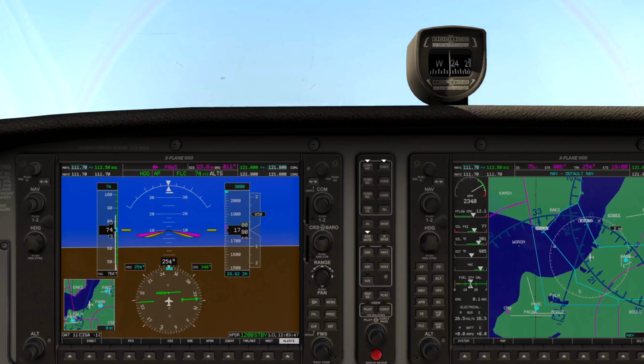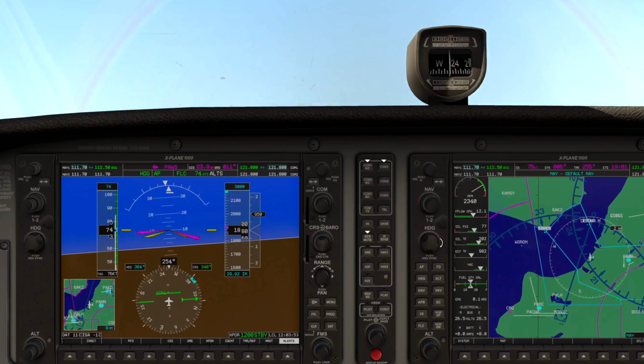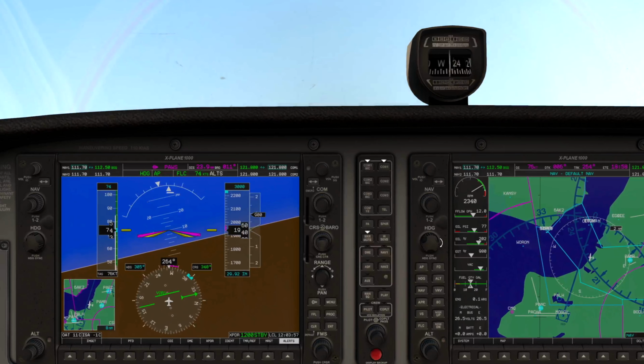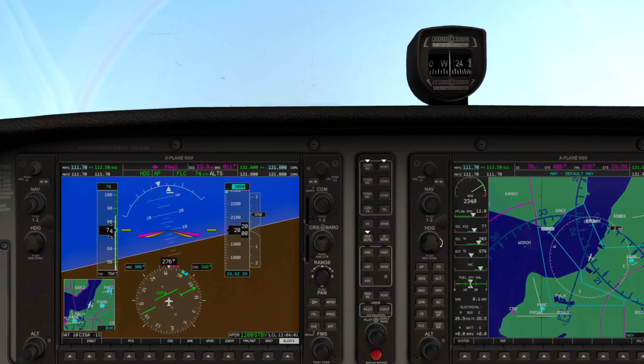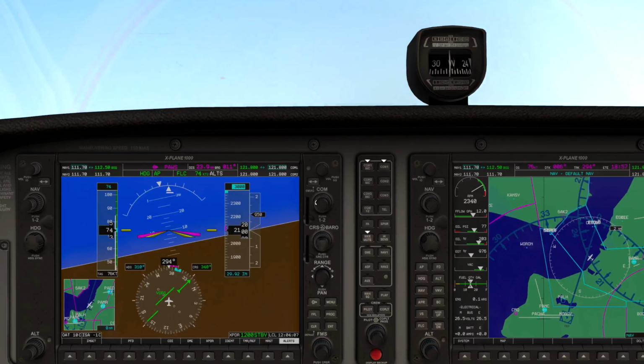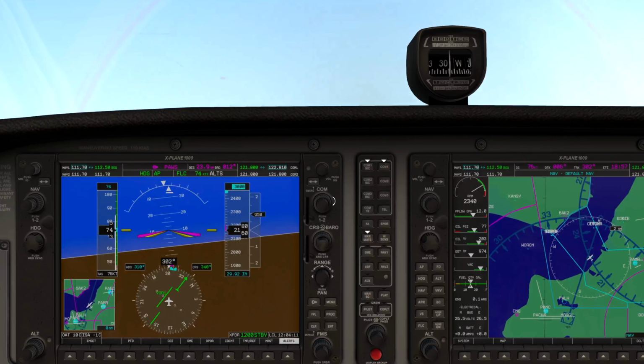Let's assume we got the shoreline departure with a deviation. Once we reach the shoreline, we can rotate the heading bug to start turning towards the practice area. That beep you heard was the 1,000 feet to the selected altitude alert. It is typical for pilots to announce 1,000 to level as a good practice.